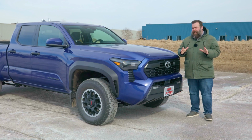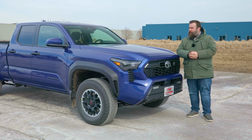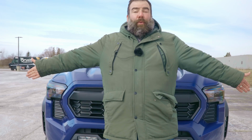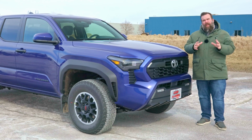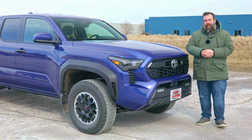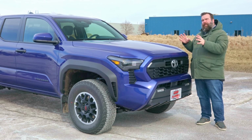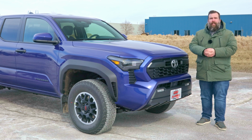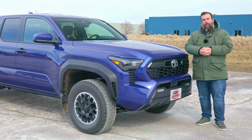Now, if you look closely, you might be able to spot a few differences between the first generation Toyota Tacoma and what we have here. This truck is about a foot taller, 3 feet wider, 10 inches longer, and about 1,000 pounds heavier. But really, weren't we all a bit smaller back in 1995? And what Toyota's managed to do here is create a Tacoma with a more aggressive exterior and a modern interior, also adding a few firsts to their beloved truck, all while keeping the same foundation for what makes the Toyota Tacoma so great.